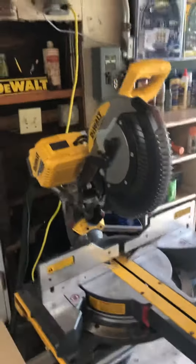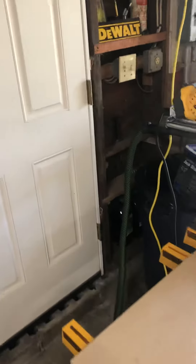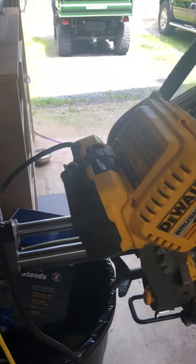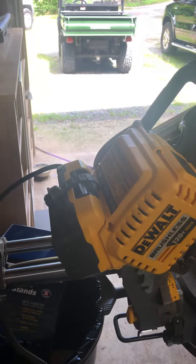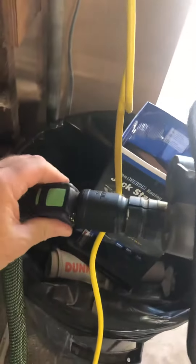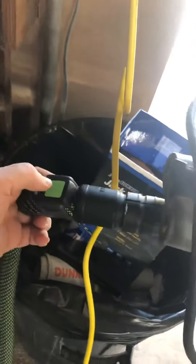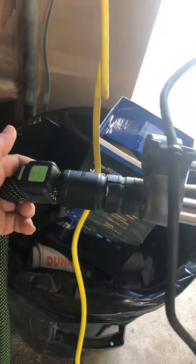What I was wondering is, since I use the 12-inch slide compound by DeWalt — you can alternately put it in the power cradle and run it off line voltage versus battery voltage — on this you can see it has the button you can pick up from Festool, and that will start and stop the tool.